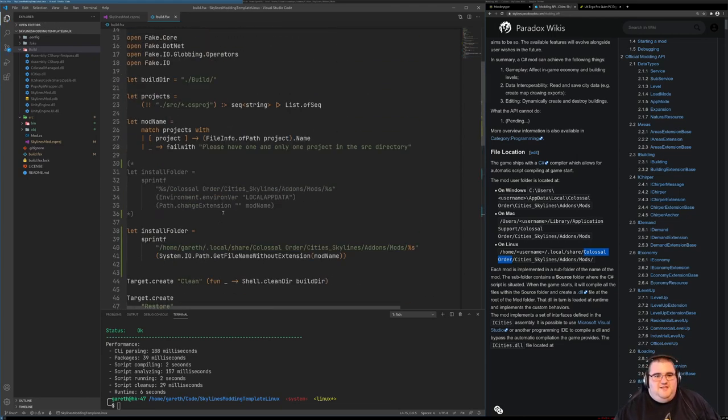Make that look a bit prettier. And again, the install folder. Well, this is interesting because we need to now look at, do we do a Windows and a Linux install folder here?